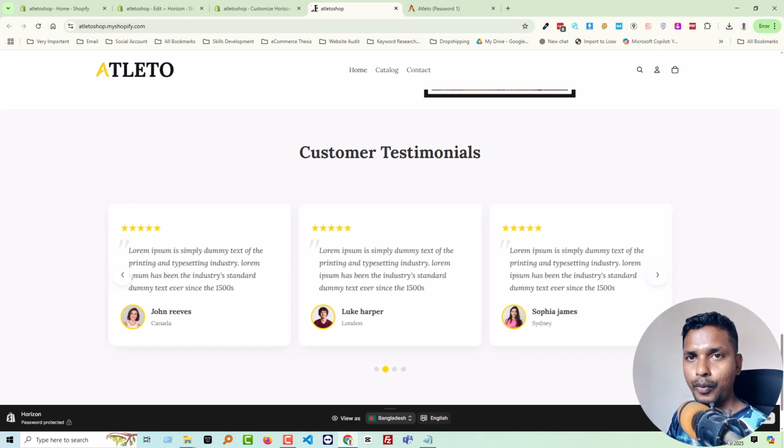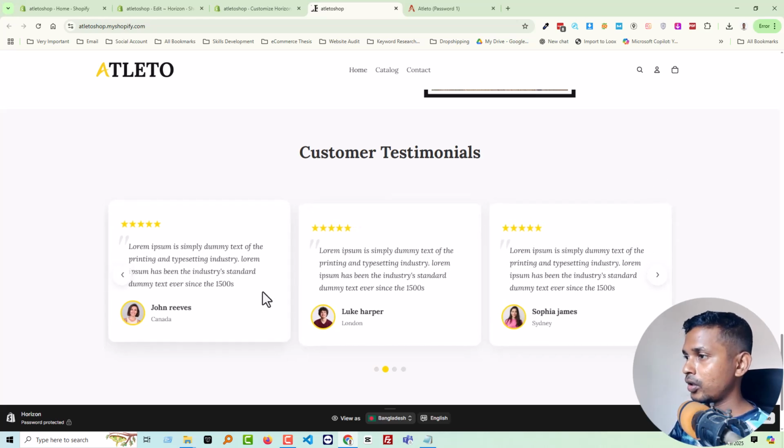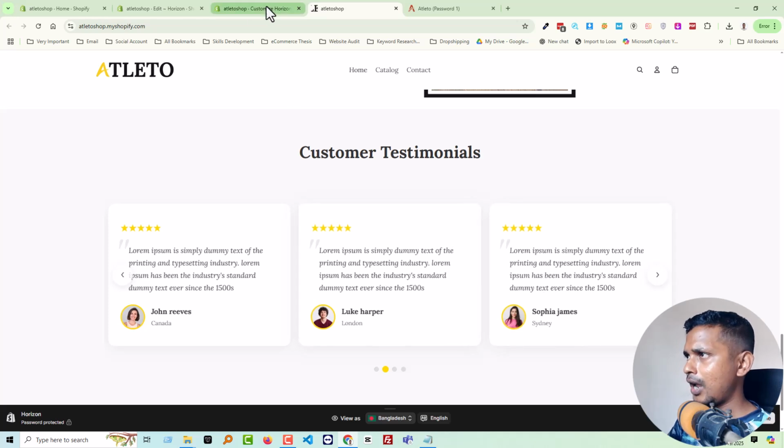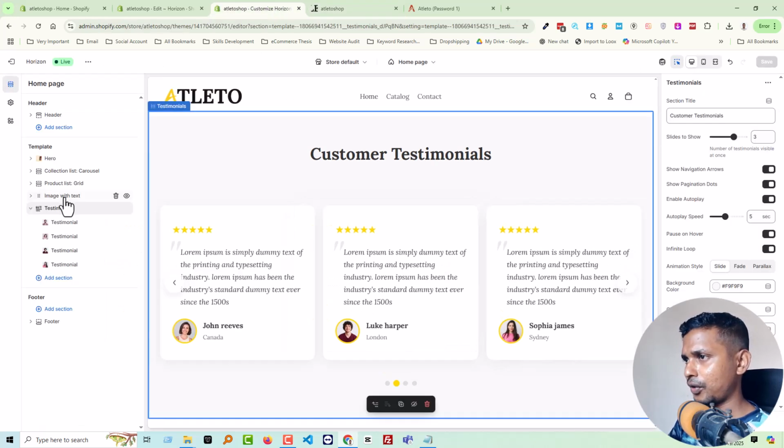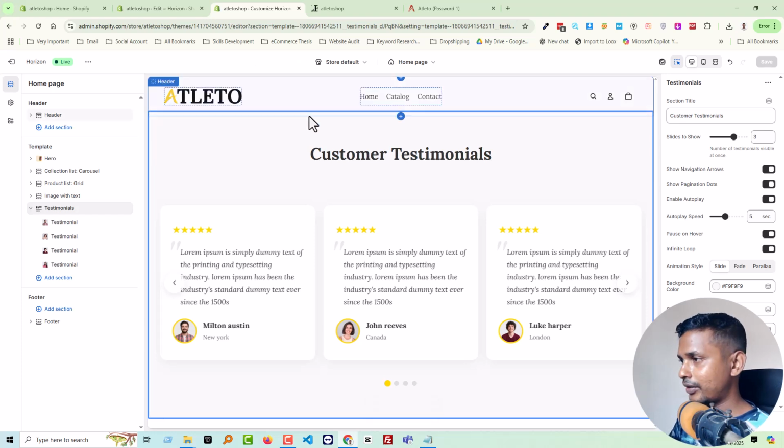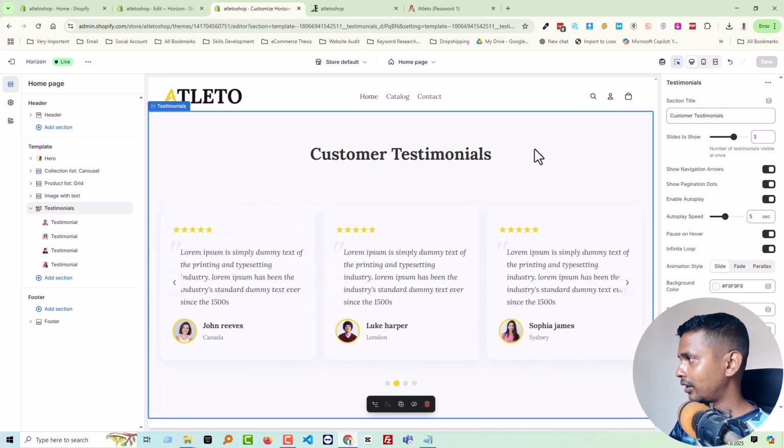Okay, now we are going to the customize section. What are the customization options available for this section? I have added a very easy section for that. When you download this theme, you will get ready options like this one. So you see, first I have added the section title, testimonial text in here. We can customize it, testimonial.